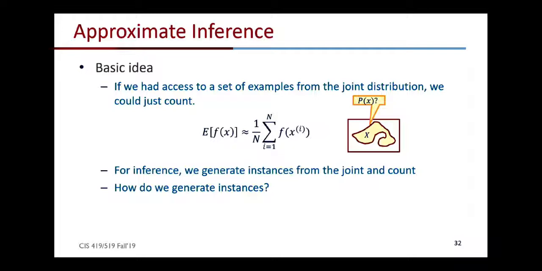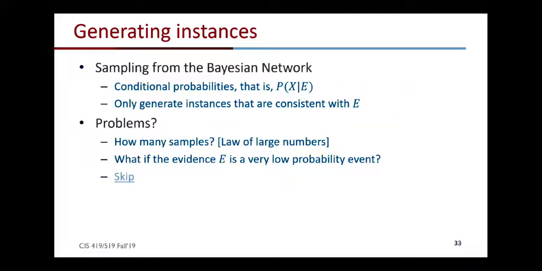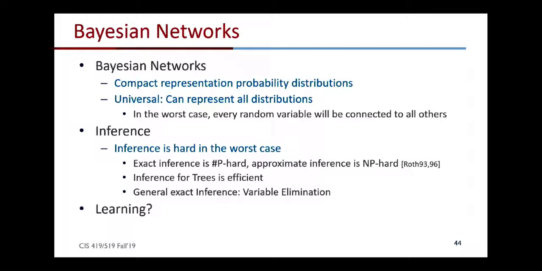And there are many ways of doing it. I'm not going to talk a lot about it. Basically, the idea is that you define some procedure of following points in this. It's something that is called Monte Carlo Markov chains that allows you to sample randomly from this probability distribution. And again, we're not going to talk about these details, but if you want, I've left some slides that provide some details.